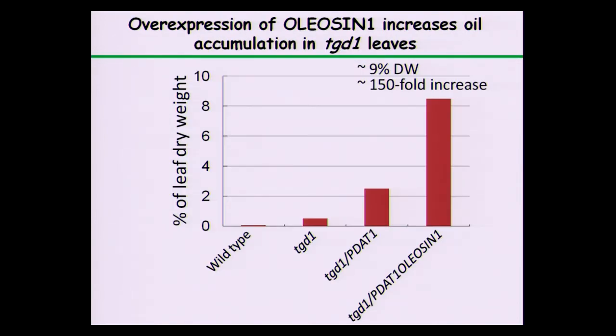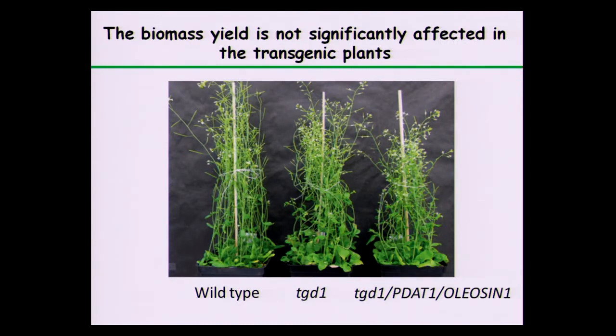So when we check the oil content, it's a little bit disappointing. It's not further increased above this 9%. But still, we feel that at least compared with this genetic background, when you overexpress oleosin, they still increase dramatically. Right now, we are testing whether we can overexpress this gene in another mutant genetic background to see whether we can further increase oil above this level. So plants look happy in this transgenic line, overexpressing a couple of genes, peanut and oleosin.